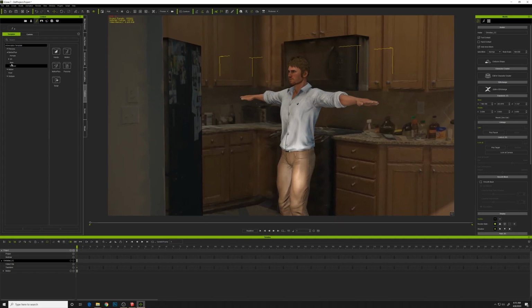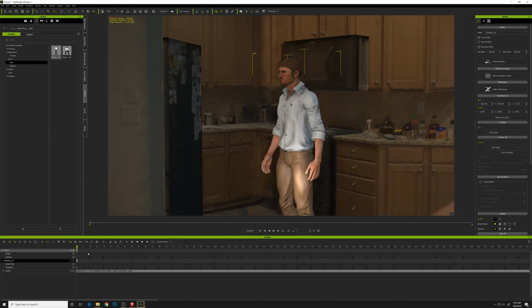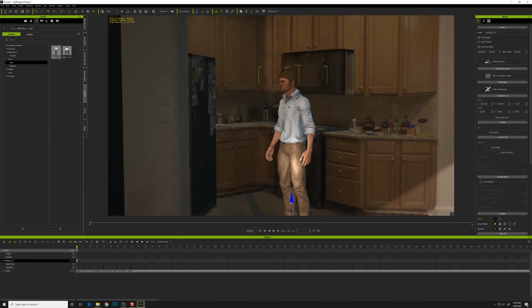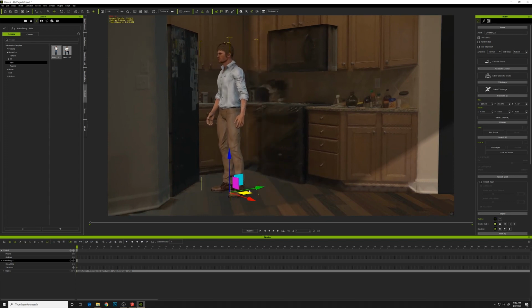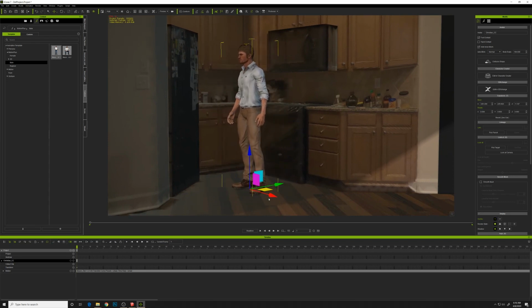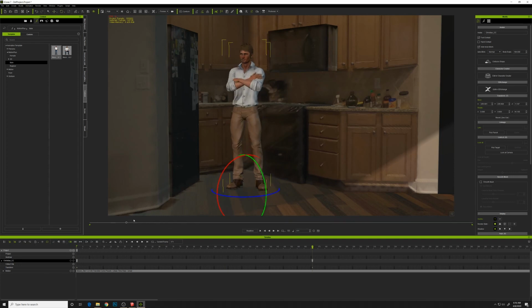So I'm going to add a motion plus, just something quick and dirty to this guy here. We'll add this animation, which has an audio track to it, and we'll rotate. He doesn't look quite right there, so we'll get him to rotate around towards the camera. There's a couple hotkeys, W and E, that will allow you to move him around and rotate as well. So move him back in the corner there and rotate him so he's facing us.